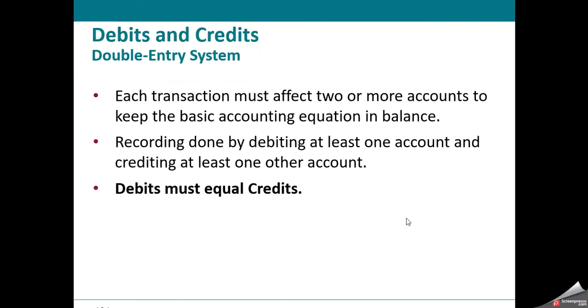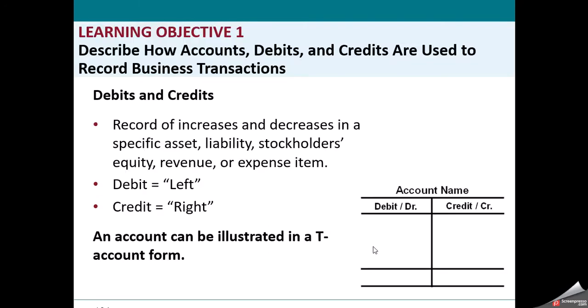Any increases in cash, whoops, sorry, I keep pushing that button. Any increases in cash would be a debit. Any decreases in cash would be a credit. And then we would subtotal those to get to an ending balance for the month. If your debits are more than your credits, you would show the debit balance here. If your credits are more than the debits, then you would just show that net credit balance there. So you take your credits minus your debits, put that balance there if it was a credit balance. Debits minus your credits, put that balance there if it was a debit balance.